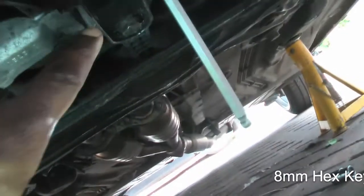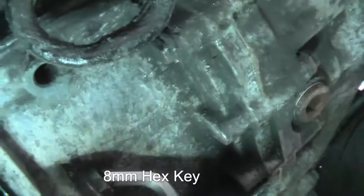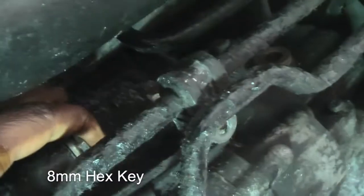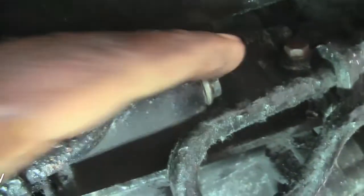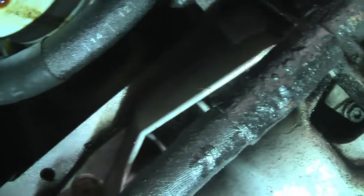These awkward bolts. So we've got this one, and the one behind here. We'll go in the end of that one, and the end of that one. I'll show you on that one there. Just in there like that, which I've already loosened. Not in that one. That one you will have to use a socket or a wrench. I did have to loosen this off there, just so it gives you a bit more movement to actually get a tool in above it. I'm going to get all these out, and then we'll come back when I've got the sump off. Then we'll do a bit more talk when this is off. Okay, let's get on with it.